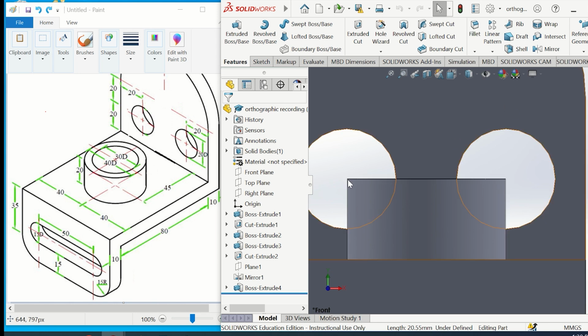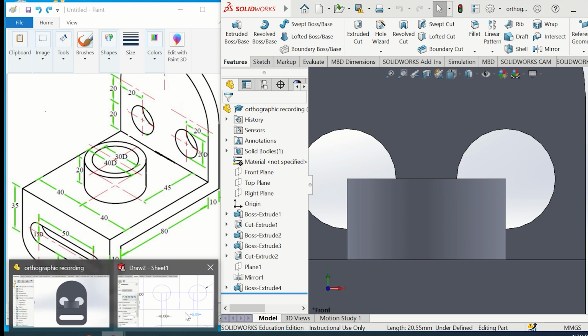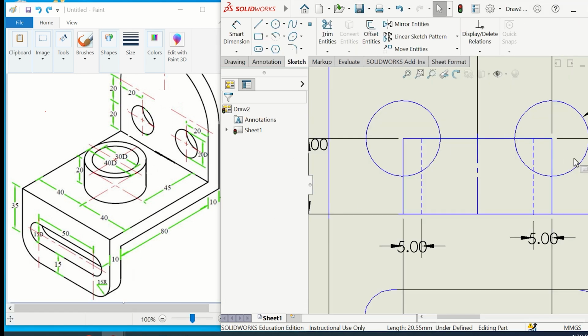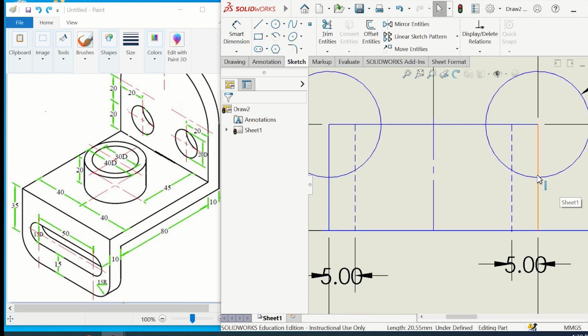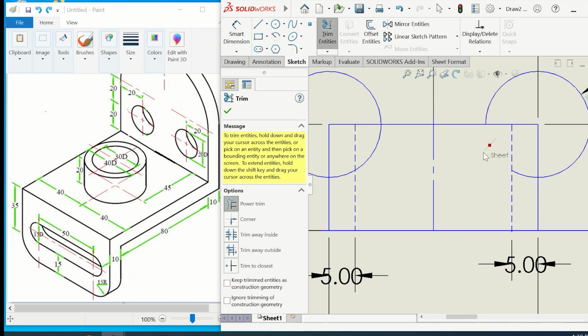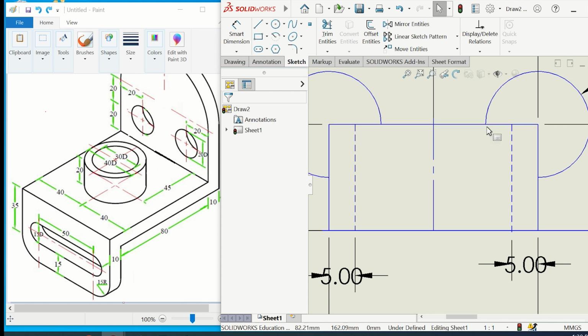So let's do that. Here, first of all, I need to trim this circle to remove this arc. Okay, so I'm going to trim. I'm going to remove this section and this section. Also this section and this section. These are hidden. That's what I would really see with my own eyes. That's the shape that I would see.